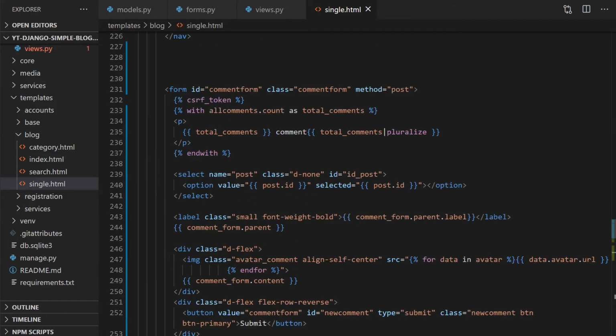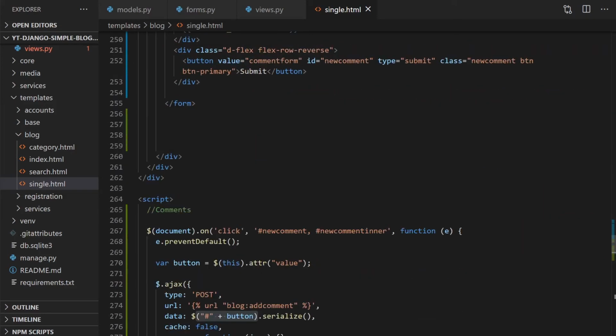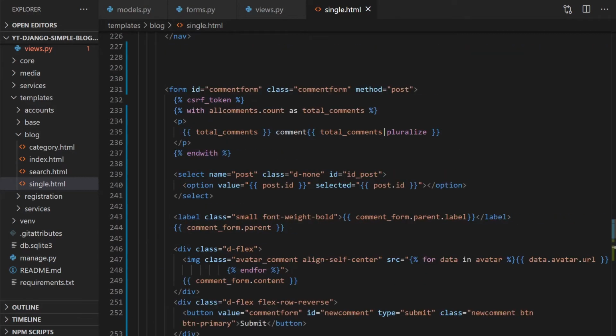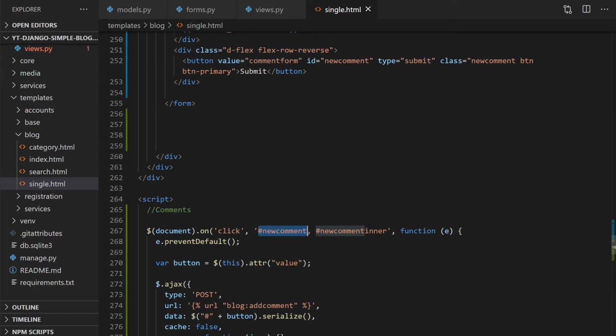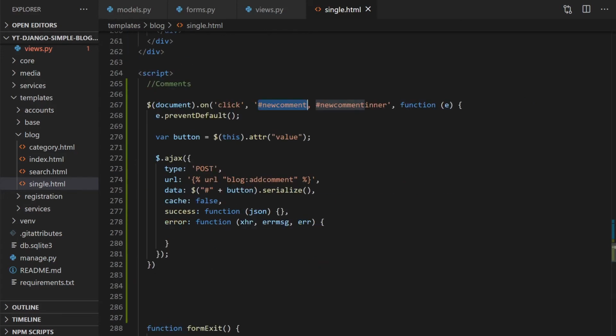Okay, so now we have the functionality, hopefully, where we can type in a comment. When we submit, we're going to capture that submission because we're using the ID of new comment, which is the same as this one here. So the ID is new comment. When we press the button, onclick is new comment, and that's how we're capturing the new comment right there. Then we capture the value of the button, and we use the value to capture the actual form's data that we want to collect and send across. So now we can go back into the view and just handle this data.